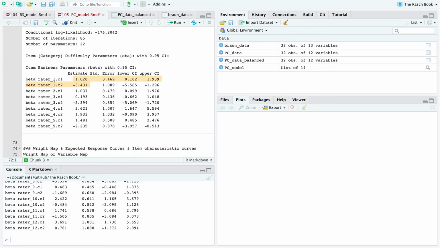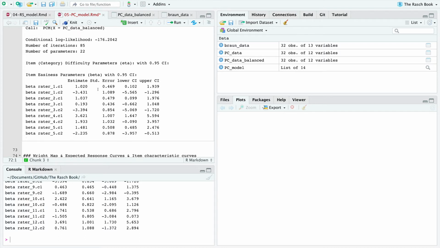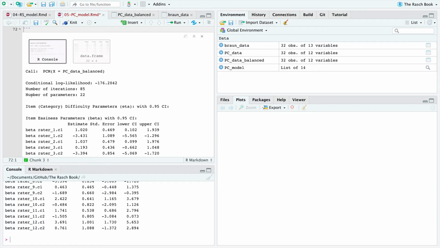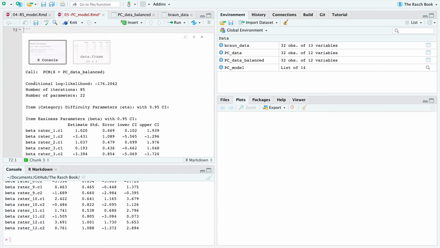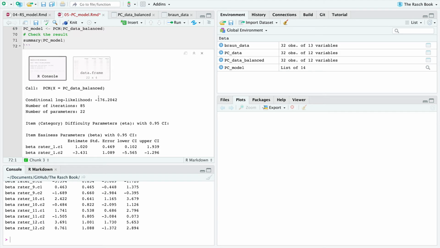For rater 1, you have 2 different estimates. That is because rater 1 used 3 categories, and 3 categories means 2 thresholds. So these are the estimates, the locations for those thresholds. And you have your number of iterations, number of parameters, and also your conditional log likelihood, since the eRm package is using CML, which is conditional maximum likelihood.